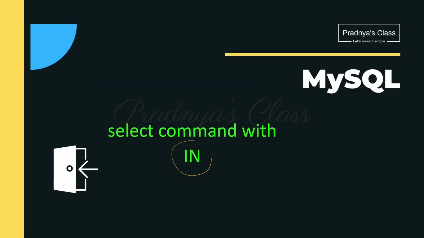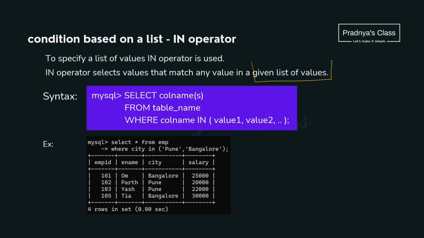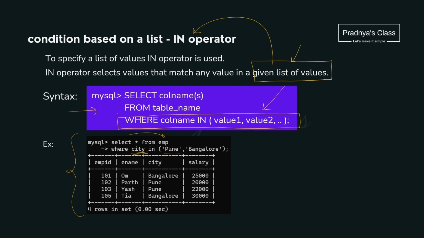It's time to check out the usage of one more category of operators, that is in and not in, along with the select statement. If there is a given list of values and you need to match any value from the given list, we will be using the in operator. Here is the syntax. Look at the where clause: where column name in, and in brackets we are providing the list of values. Let's try to write one query based on it. Select star from employee where city in Pune and Nagpur. In brackets there are two values. So city can be Pune or Bangalore. If we look at the records, all those records are getting displayed where city is Pune or Bangalore.